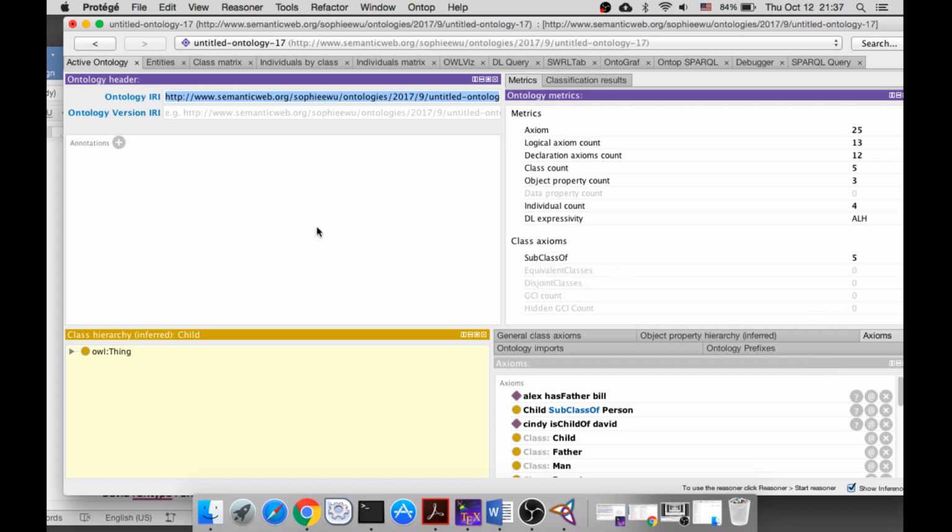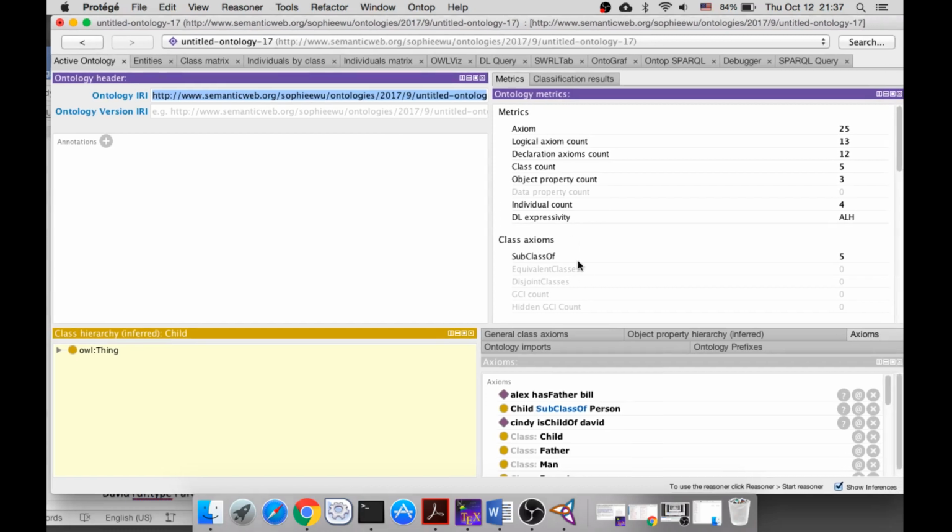Okay, so before we can see the actual inference working, we will have to put some window in to see the result. The first thing is we want to look at the bottom right of the screen. There's a checkbox called show inference, and we have to check it, and it will show the inference.